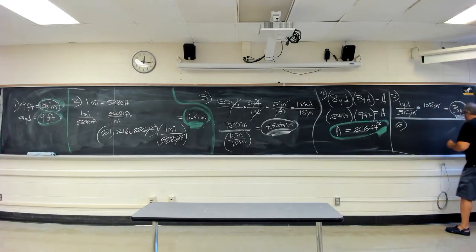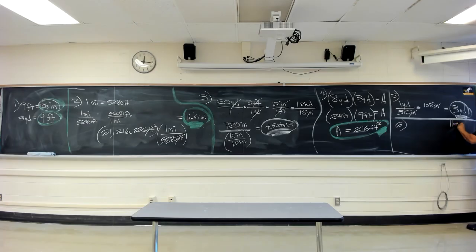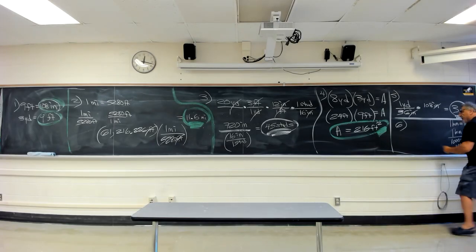So what you got here is this. Every kilometer is 1,000 meters. Kilo is from the Greek word meaning 1,000. Every kilometer is one group of 1,000 meters. You can use 1 kilometer over 1,000 meters, or you can use 1,000 meters over 1 kilometer. Well, got to be careful how you use this stuff. We want to know how far this is in meters, so we're going to have to use the bottom one there.